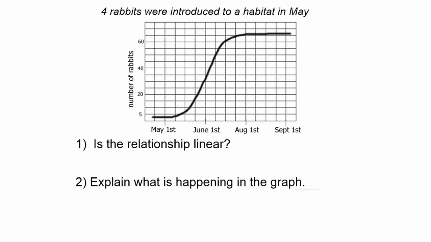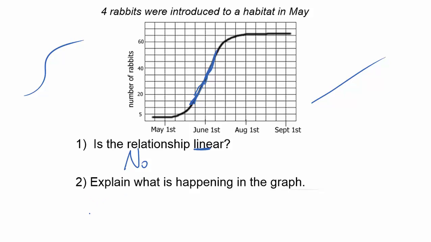Okay, we could also have a graph and maybe be asked if it's a linear or nonlinear relationship. If we look at this graph, it has a number of months throughout the year. And we have, let's say, 4 rabbits in a habitat in May, and this would be the number of rabbits over that period of time. So, first off, is the relationship linear? There's a very good reason why this graph is not going to be a linear relationship. If you think about what the word linear means, it's got to be the shape of a line. If this isn't a straight line, it's not linear. So right here, we know that's no. There might be a portion of the graph that appears to be linear, maybe in this area that kind of looks like a line, but the graph itself is not linear. It's making a little curve shape there.